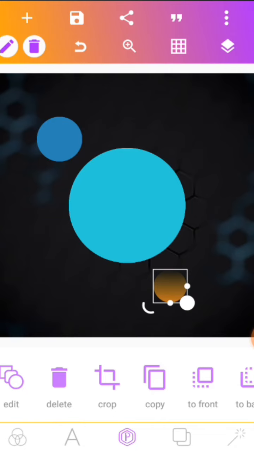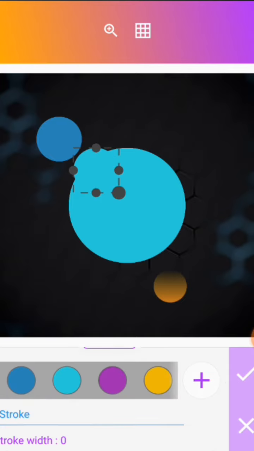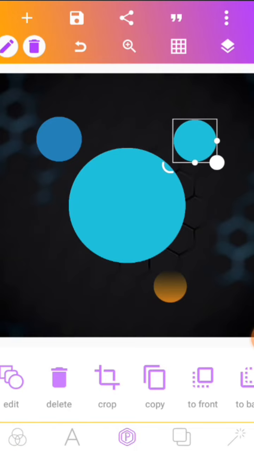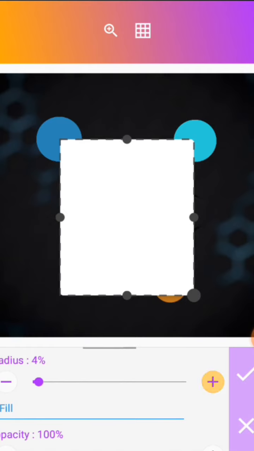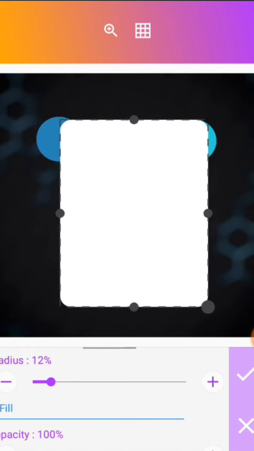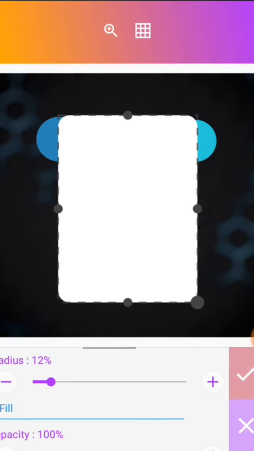The next thing to do is copy the shape again, create another shape this time. You give it this particular color, reduce it a little bit. Move this one down to this point like this. I think we are good to go. Now we are going to create a shape we are going to use for our glass morphism. Just increase the radius to about 9. Increase the size a little. I think you're okay this way.